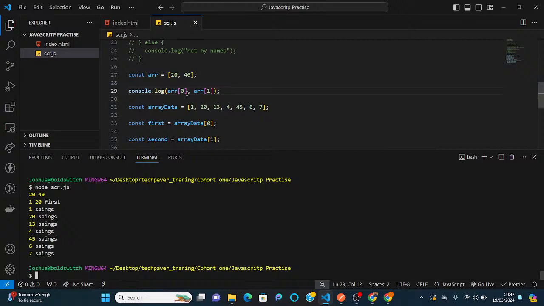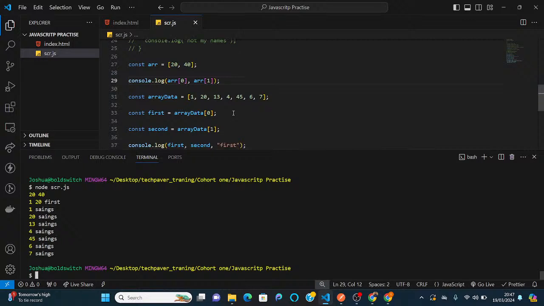So let's go to this now. I feel we have been able to understand this aspect now. How to know an array.